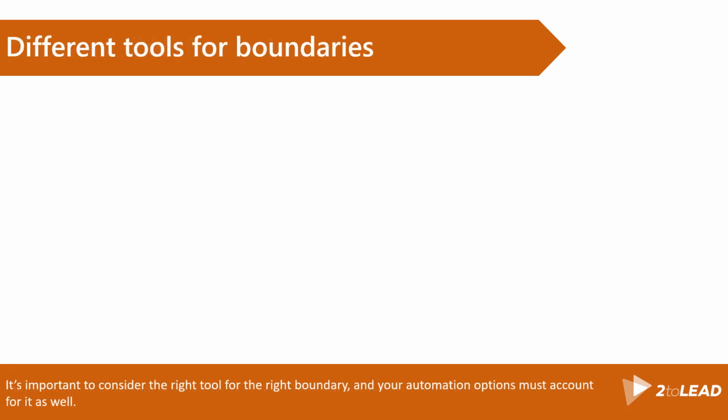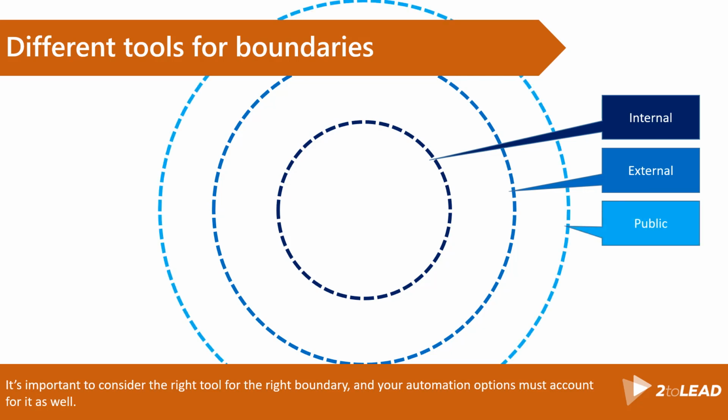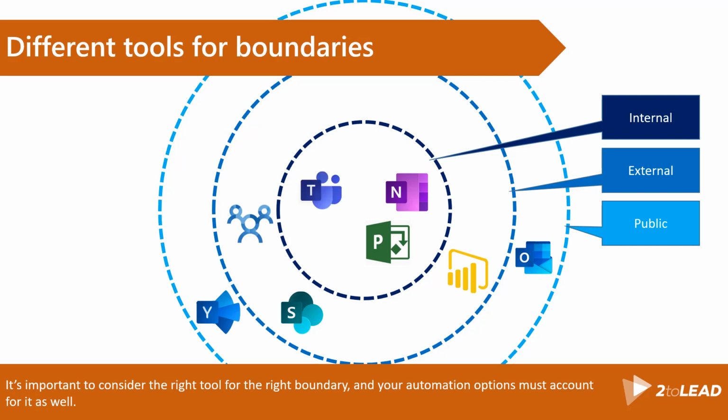If we look at that from a different angle, we can see that those tools cover different boundaries. Keep in mind, this is only an example. Multiple organizations will place those tools on different boundaries. It's not because you're not using those tools in that specific context that you're doing anything wrong. Most of the time for internal boundaries, meaning working with your team and your close collaborators, we'll use tools like Planner, Teams, OneNote, sometimes Flow, sometimes Project.